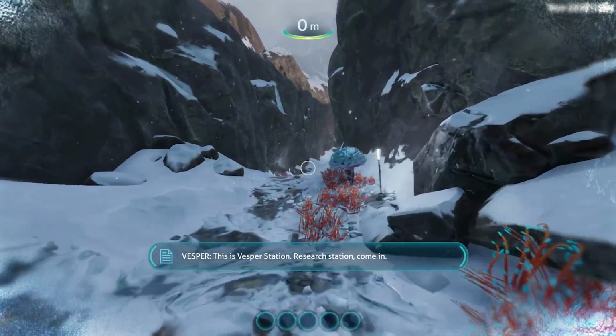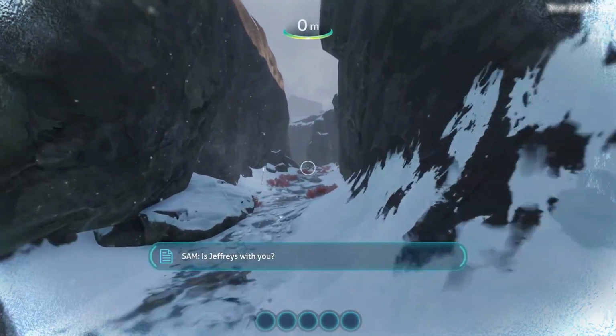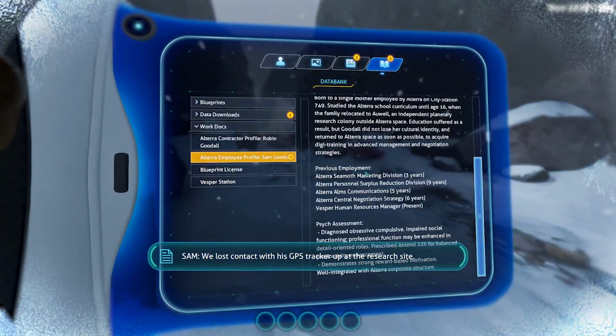Research Station, come in. Hi, Sam. Is Jeffries with you? I haven't seen him. We lost contact with this GPS tracker up at the research site. Understood. I'll go take a look as soon as I'm ready.